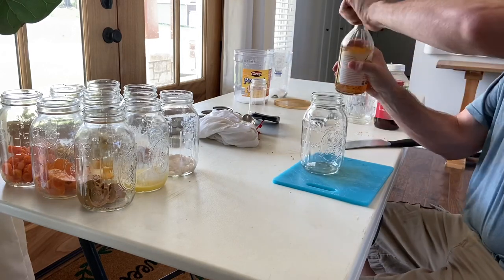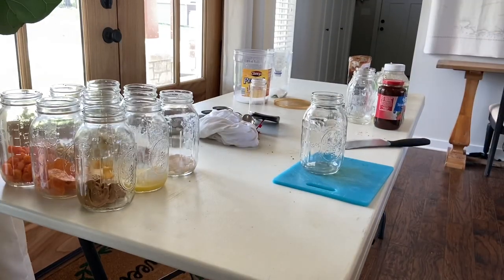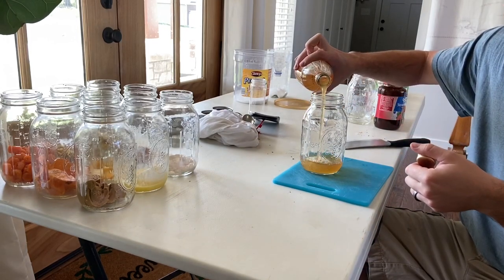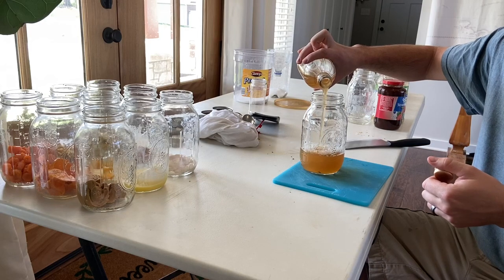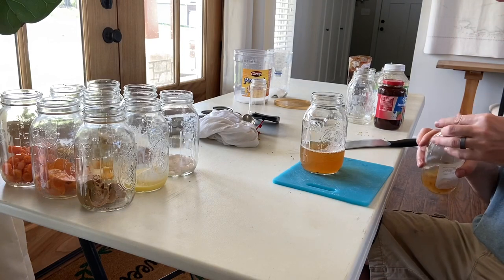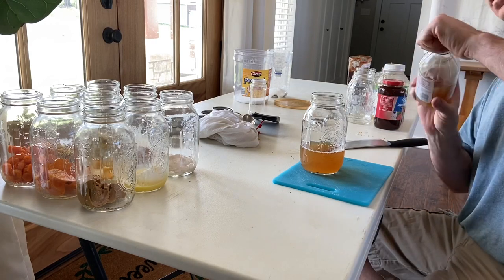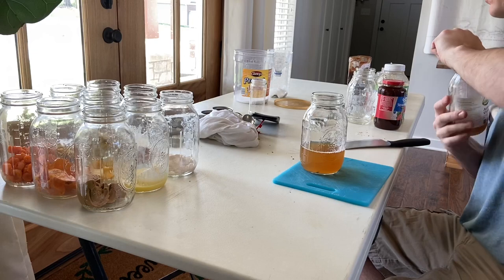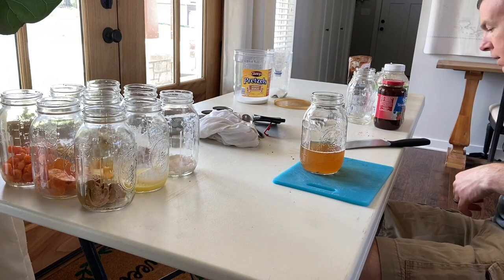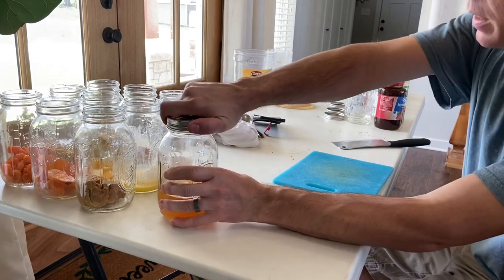Next, apple cider vinegar. Let's just add some in here. And I think we'll do each jar maybe a third of the way. I think that sounds reasonable. You know, if we have one that doesn't have enough liquid to cover the food, we might put a little bit more in there, but otherwise, we'll leave it at about a third of the way. I'm just gonna go ahead and put a lid on this one because I'm not gonna add water to that one.